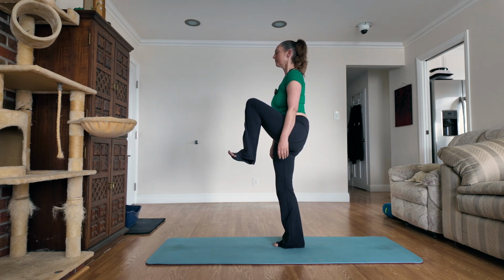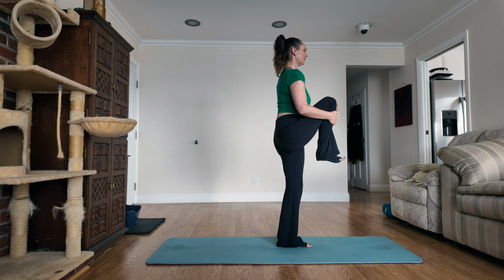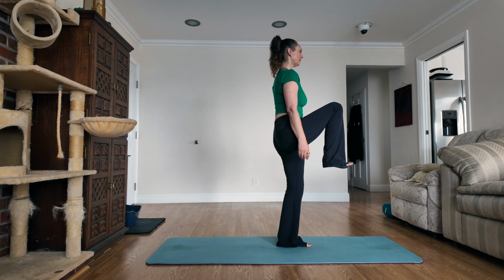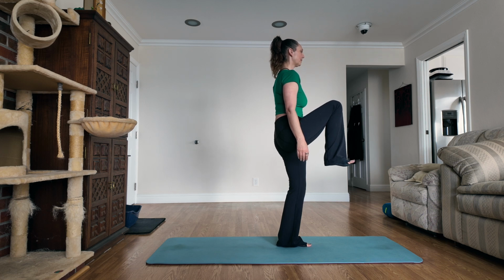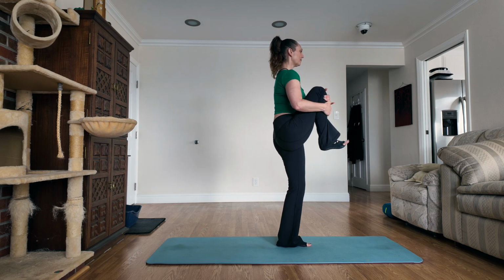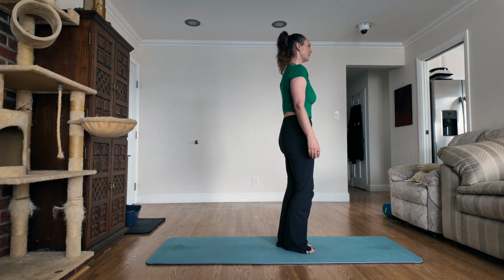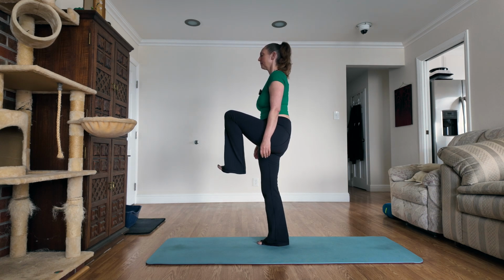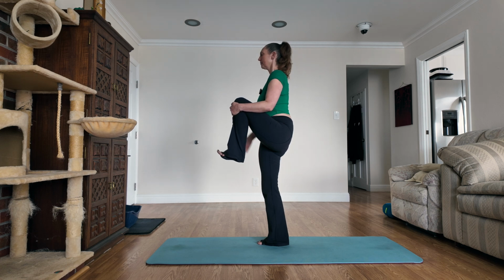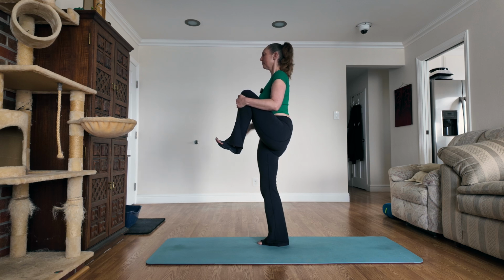Go ahead and rest after doing your first set. And when you're ready, go into the second set. When you pick up the leg, bring your knee up and thigh in towards your chest. When it's time to let go, try not to let your leg drop at all. Using your breath, engaging in your abs. Keeping the foot really flexed and trying not to slump in the spine as you bring the thigh and knee up. You really want to feel where your femur sinks into the socket, so it doesn't feel like a lot of muscle strain to hold up the leg.